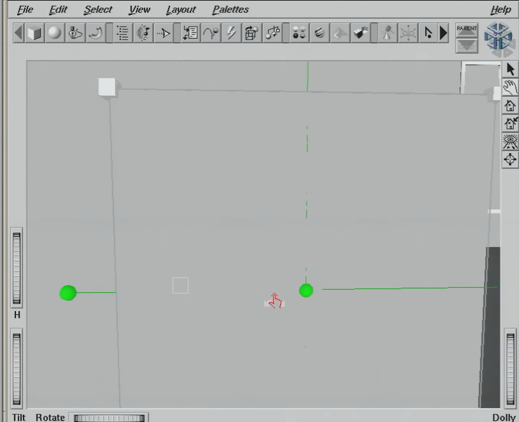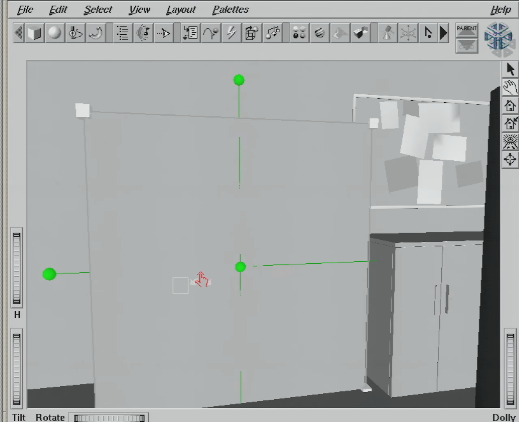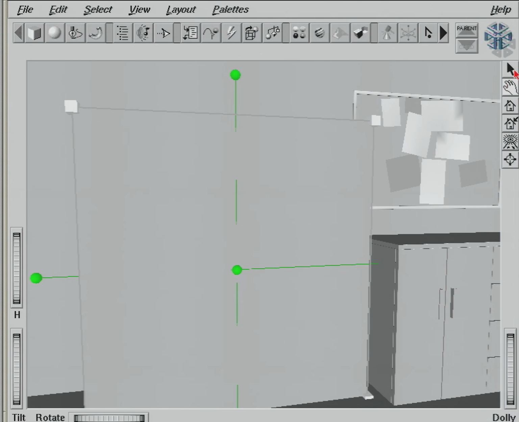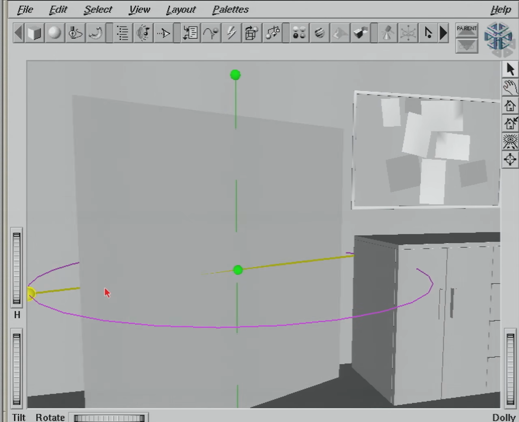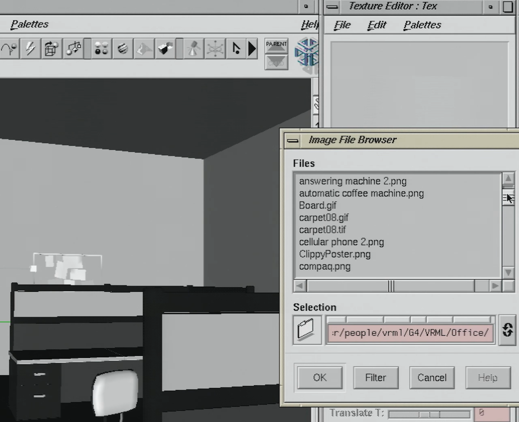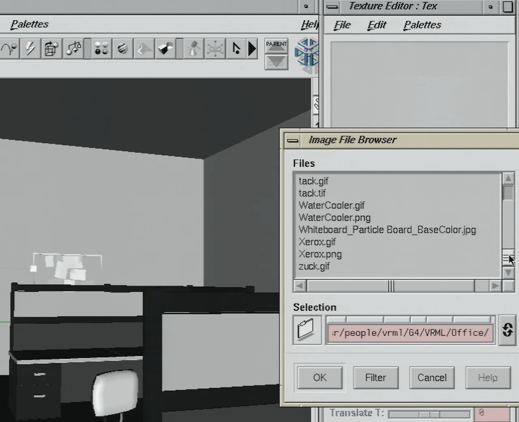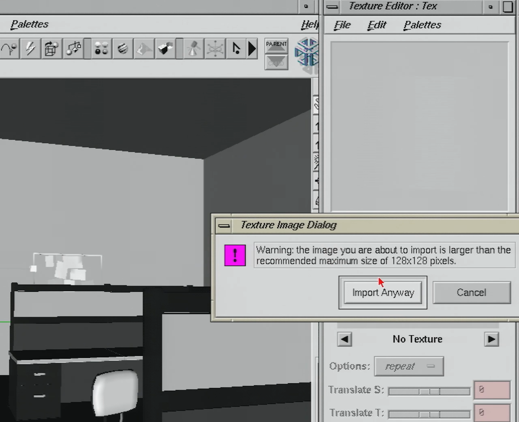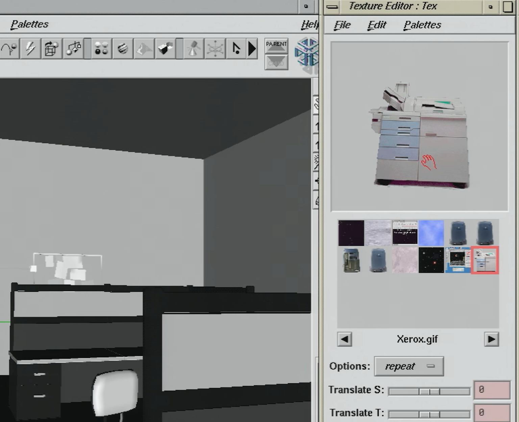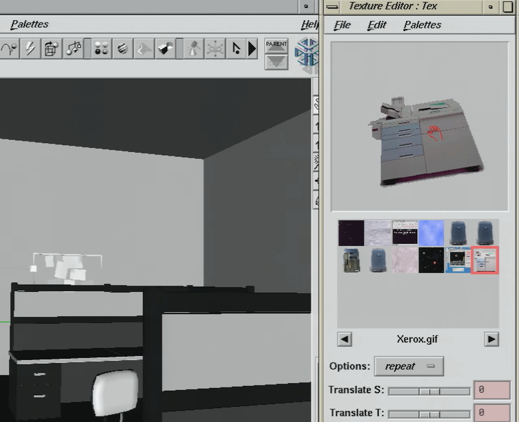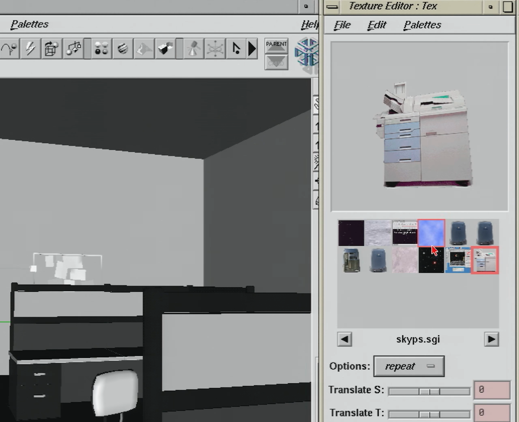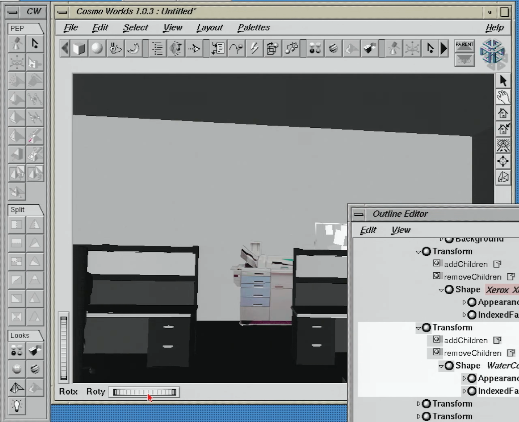You might have also noticed these 2D planes throughout the office. One technique we can use to add a lot of decorative detail without hurting the system performance is to use 2D billboards throughout the scene. This is a very 1990s way of applying graphics, but if we add a GIF of a copy machine, we can put that as a 2D object inside our office.